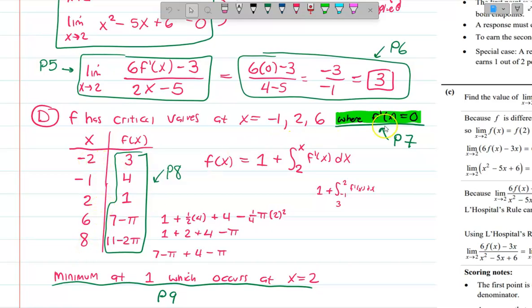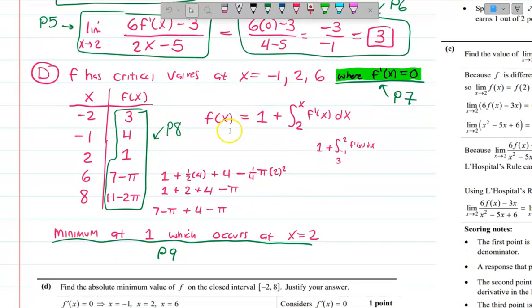Now, it's really, really important in this problem, to earn your first point here, which is 0.7, you can't just say f has critical values at x equals -1, +2, and +6. You need to state how and why you got these. So you can't just call it critical values, you need to give a specific reason. So what we primarily want to write here is just noting that you're looking for when f prime is equal to 0. So probably a faster way to say this is f prime equals 0 at -1, +2, +6, and that'd suffice for 0.7.